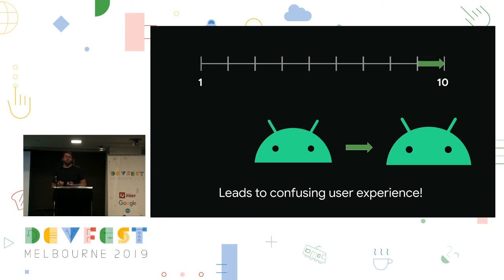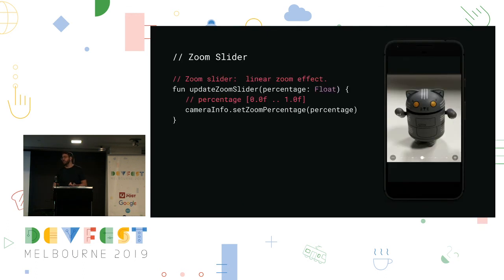Once again, you could do this yourself, but who wants to do math in the app? So as a convenience method, we have provided a zoom percentage API. This one is even simpler. All you have to do is provide a value between 0 and 1, and that's what the zoom will be, 1 being the maximum zoom that the camera supports. Keep in mind that those values are not set. I could have an app that supports multiple cameras, and I switch between front and back. The front camera may have a maximum zoom ratio that is different from the back camera. By using the percentage, it's always going to be between 0 and 1, so it is much easier for me to handle that as a developer.